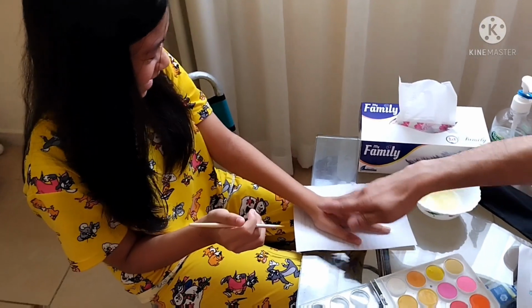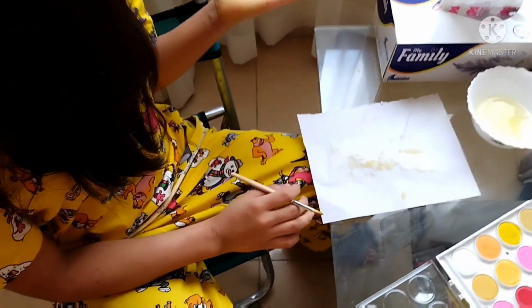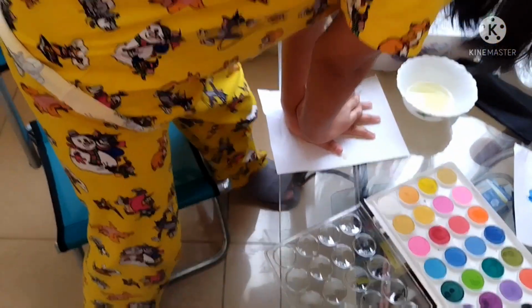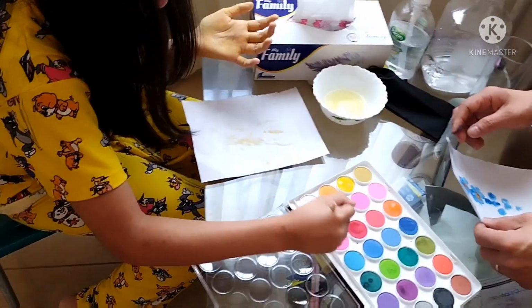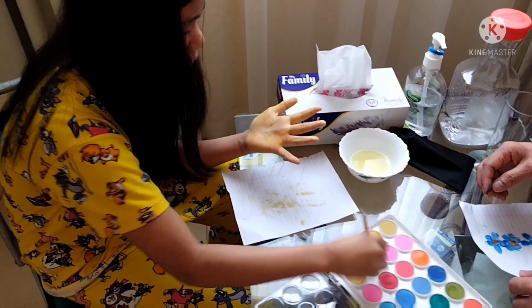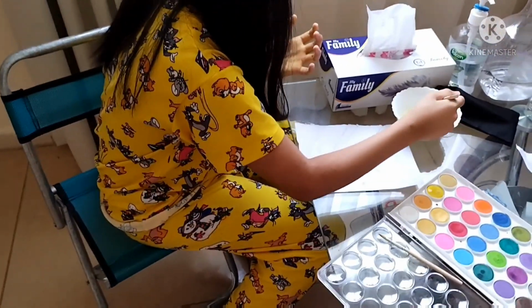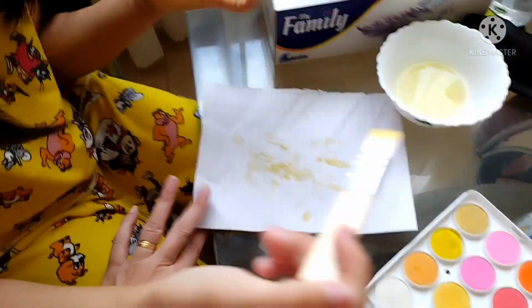Then. It's wet or not? Kasi nga dry pa. Dapat dinasa mo muna. Masain mo. No, you need to put more water. No. You know what? I'm using an extra one. This one! What? And take another paper at the top.